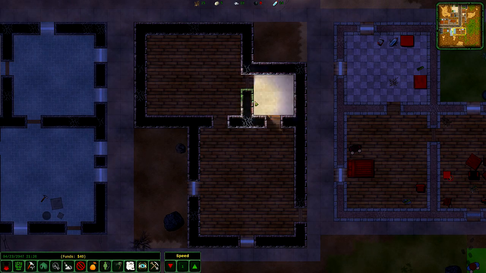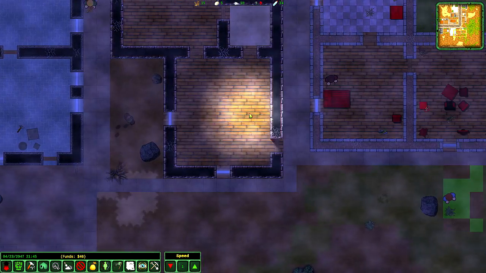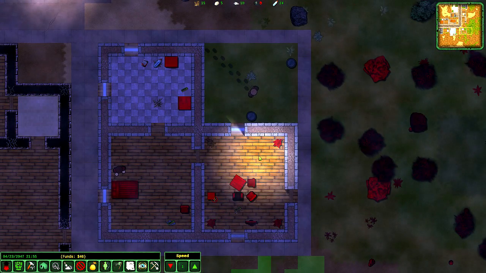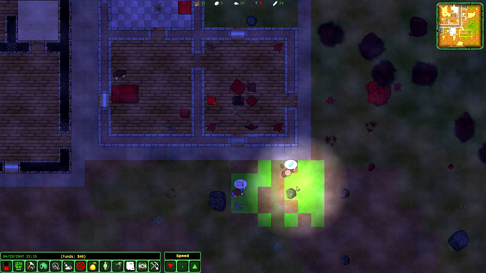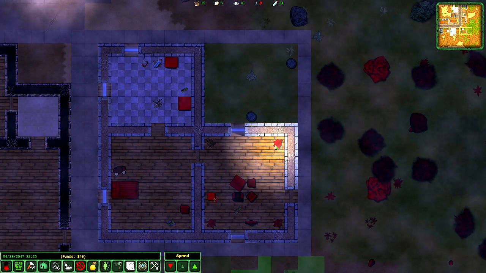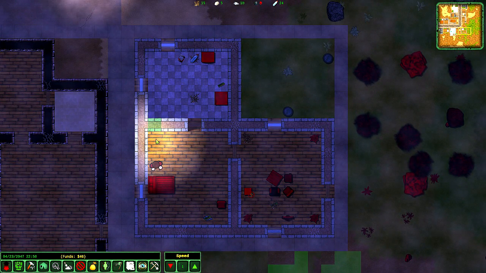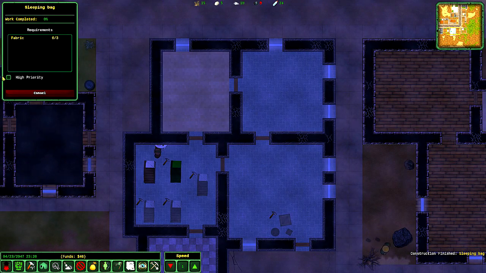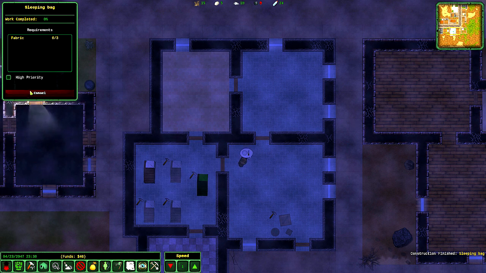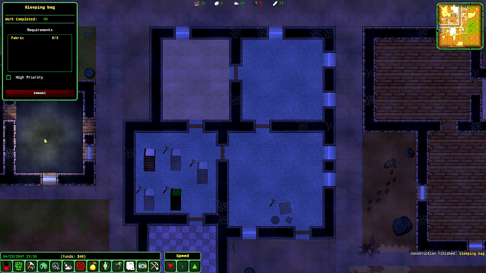Well, at least they've got this area cleared out. Still haven't got the beds built. You guys are going to be sleeping on the floor. All by your lonesome. I could put it over here, I guess. Okay, they've got one sleeping bag done. Let's just make these all priority. So at least they have a place to sleep. Inside.